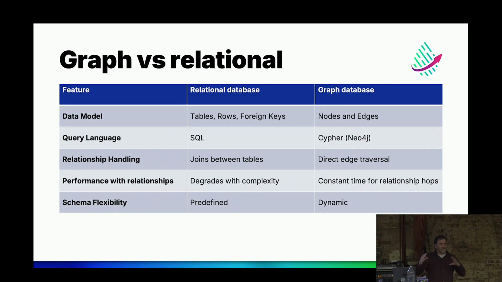And so you're writing different queries because you're asking different questions. If you're going to try that with a relational database, you're going to have to do joins, and if you go deeper and deeper and you try to do stuff with parent and child things, then things get complicated and very slow really quickly. Now, the schema flexibility, I'm not sure if a dynamic schema is really a good point or a positive point, but still, it's there.